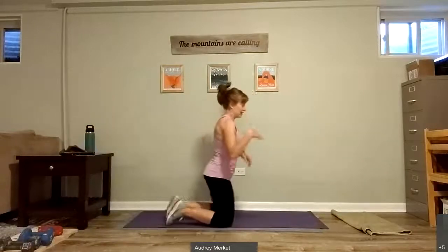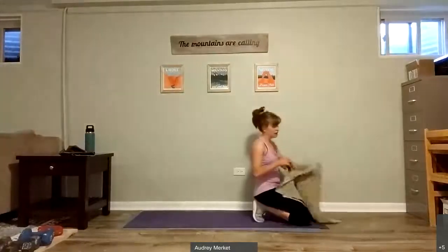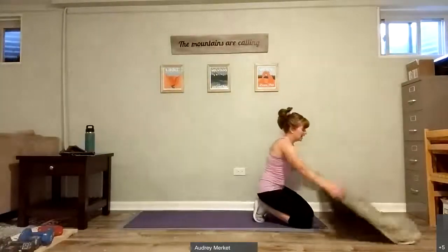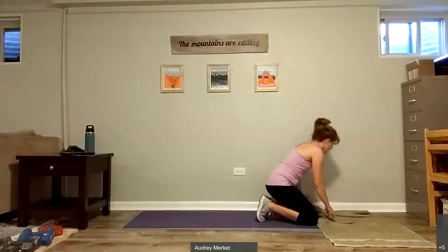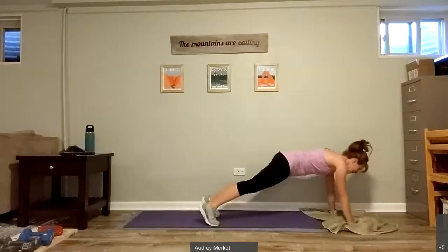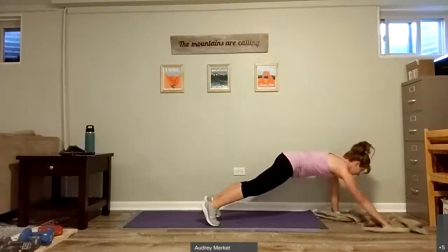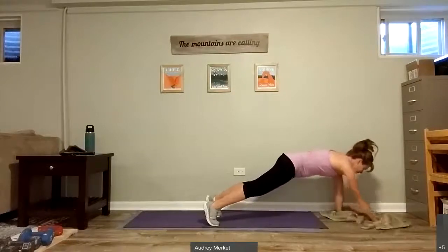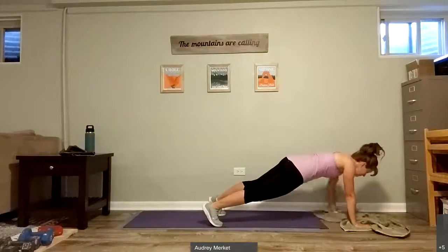Then we're coming to the last exercise of the circuit. We can grab some water, catch our breath. So this is the wash on, wash off. I like to spread my toes out. Place one hand on each side so I have enough room to make those circles. Do this from a high plank on the toes or a low plank on the knees. Set it up. Circle one hand and then the other. Make those circles big and make them small. Try and make sure you have a nice plank. You're not hiking up, not sagging the hips.